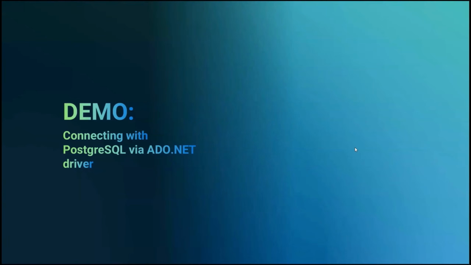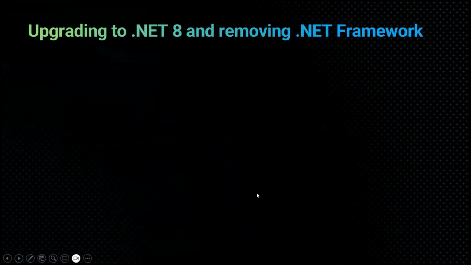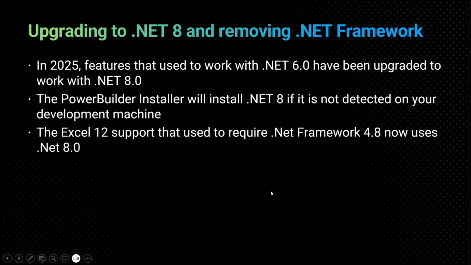Okay, so that was looking at using the ADO.NET driver with PostgreSQL. Now we're going to look at upgrading to .NET 8 and removing .NET Framework. So in 2025, all the features that were originally coded to work with .NET 6 have been upgraded to work with .NET 8.